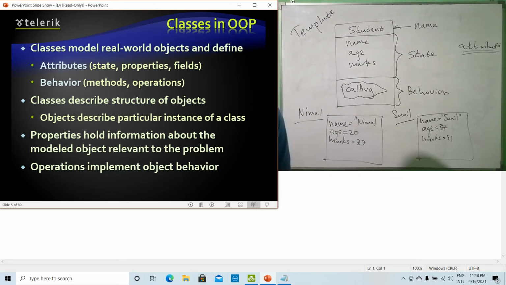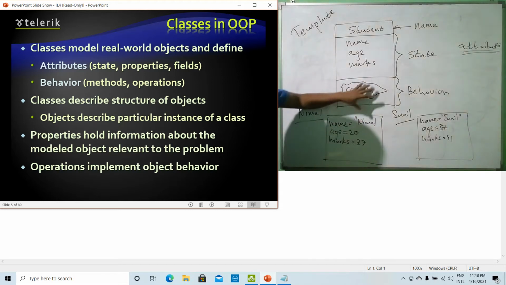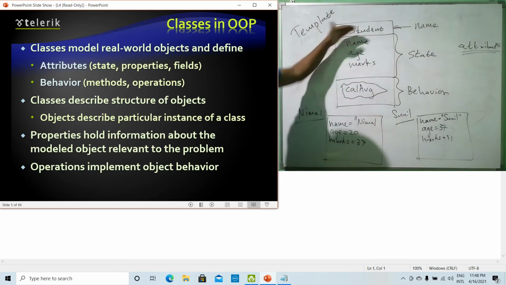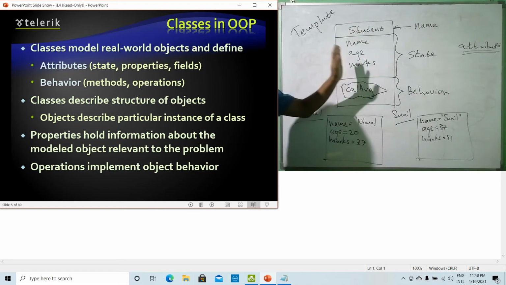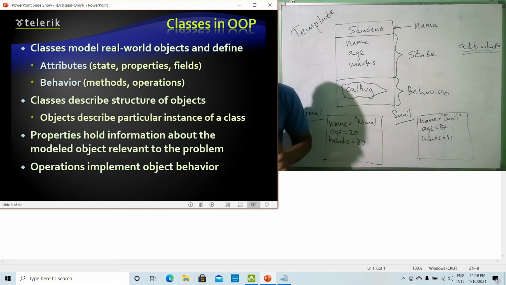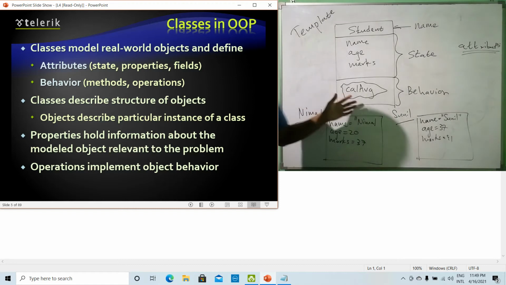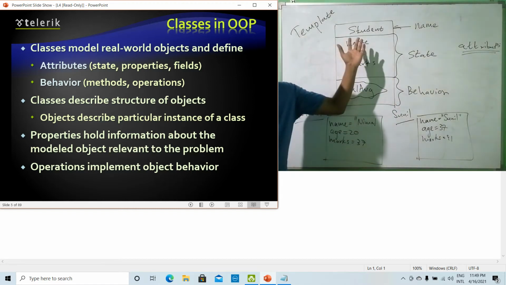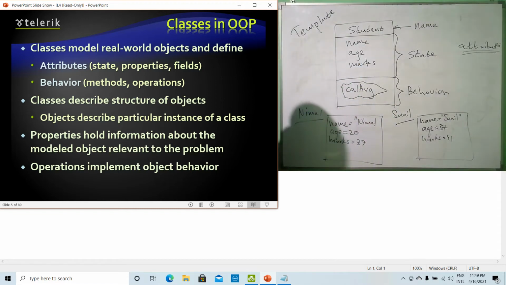Operations implement object behavior. Operations like this use the available information and perform operations on that information.